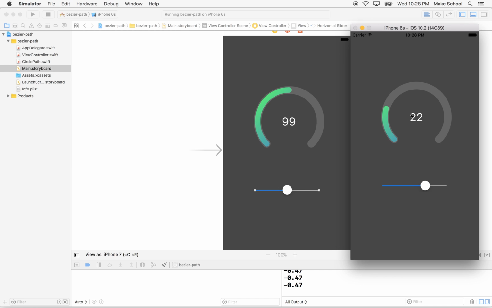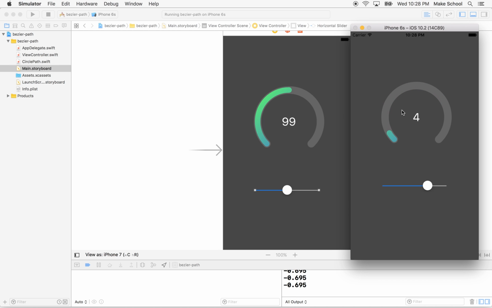There's one more thing we've got to do. Now, when I'm swiping here, this changes, but it doesn't change the slider, right? But if I change the slider, it changes this thing. The reason the slider works is because it can emit messages. So when we drag the slider, it can send a message to our view controller to say, hey, I changed. Right? And then we can ask it, hey, what's your new value? And let's use that value to update something on the screen, like this widget, right?